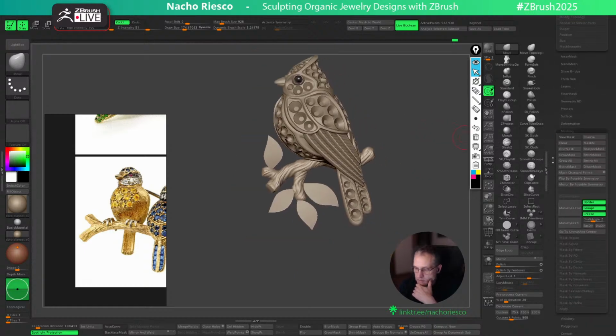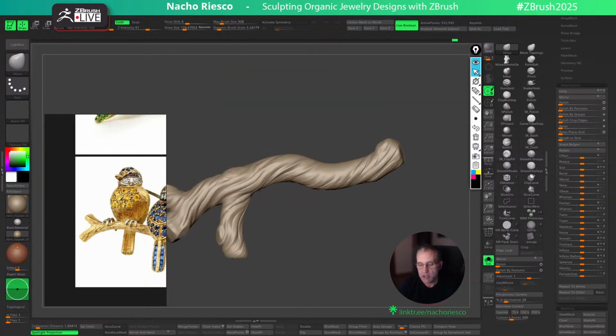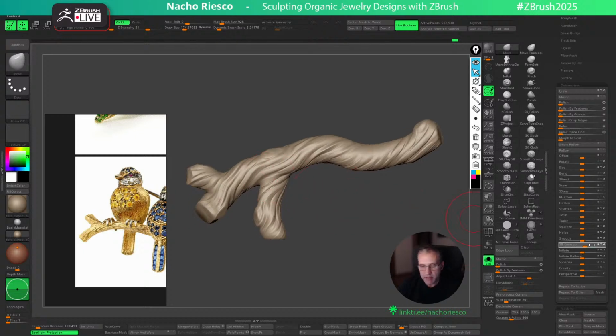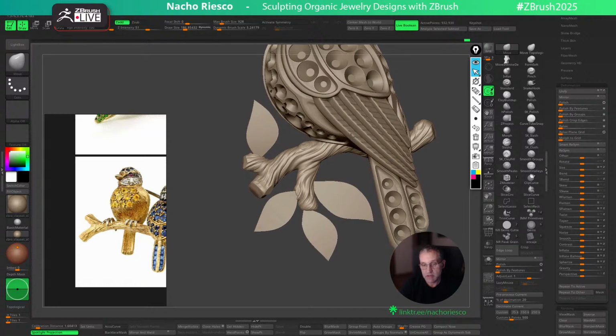And a good feature inside of ZBrush, inside of the deformation, you have the contrast slider here. This is very useful when we talk about textures like this one. When we apply a bit more contrast, you can see we can enhance, and you can see the things become more defined. In some cases, it works better when we are working like this with this kind of texture of a branch. Maybe we went from here to here. You can see the differences. Here the texture looks softer, and now after the enhance option or the contrast, it looks more defined and maybe interesting.